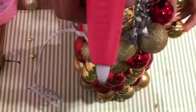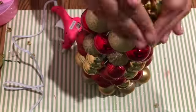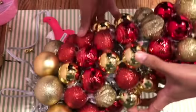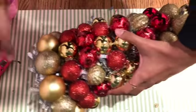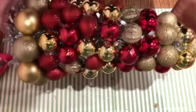To make the top of the tree, I made a ring of mini ornaments, and then right in the middle of that, I put one last mini ornament to finish it off. And that is it for this Christmas tree. I am in love with this, and it is such a pretty decoration to make at home.